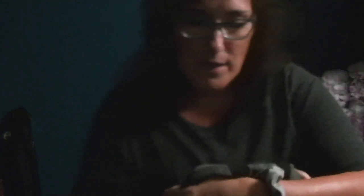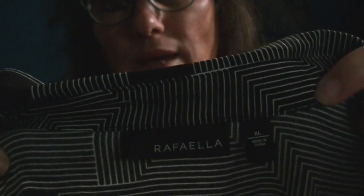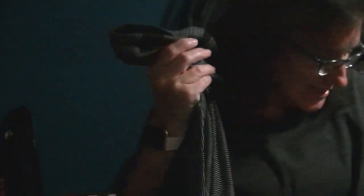I'm going to start with blouses first. This one is so cool — the designer is called Raffaella. Look at it, it's beautiful. These blouses do not have any buttons — you pull them over your head to wear them. They're a nice V-neck with a little closed-in thing on the front, all long sleeve with a really wild pattern on the material. There are three of that style and color.